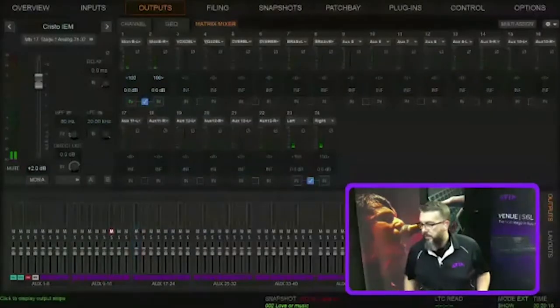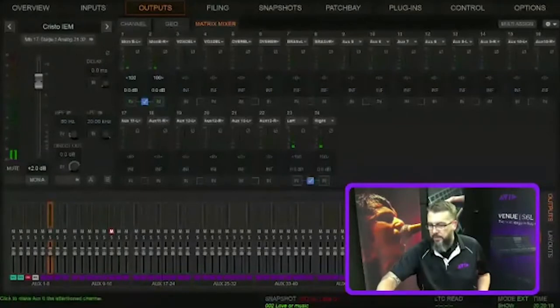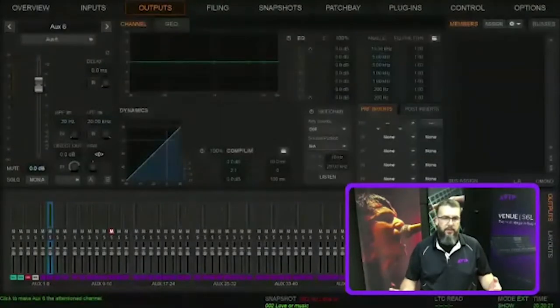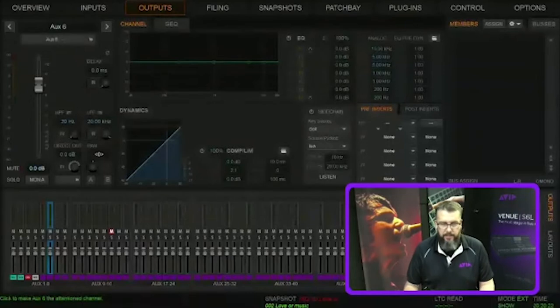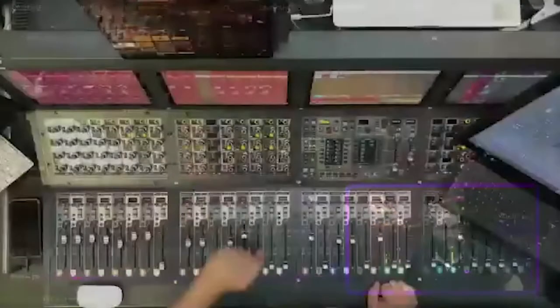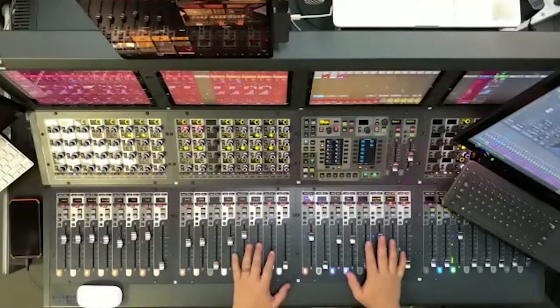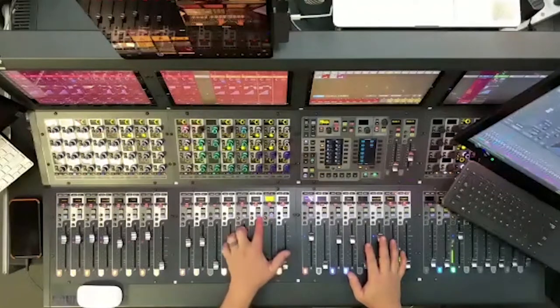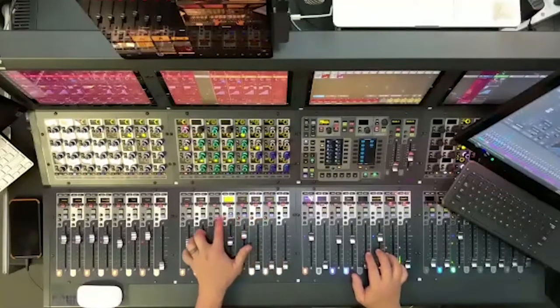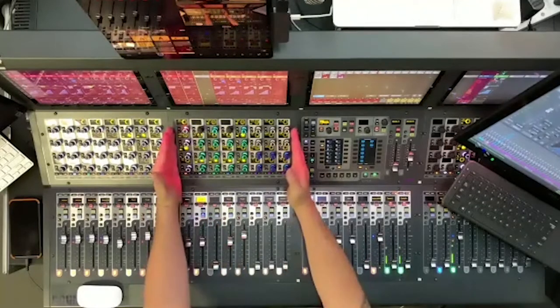So if I go away from matrix, I'm going to go to my auxiliaries, and you can see there's a lot of auxiliaries. So if I just attention an auxiliary quickly, and I use the language attention, just something I want to get to quickly before I don't think I'd explained this before. If you're used to the old profile console, you notice that there's a select button on every channel. And you can see I'm pressing that select button, and that select button selects this channel within this bank of 8 to this bank of encoders.